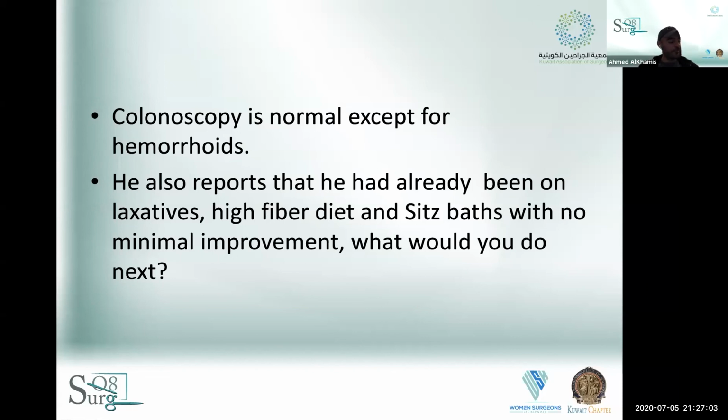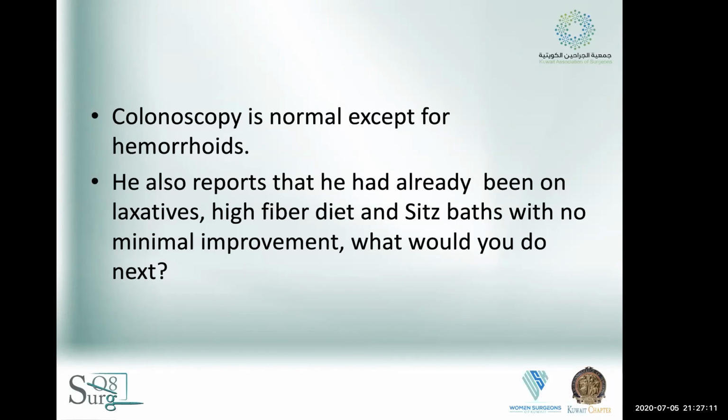What would you say? So the complications can be local infection and abscess formation, could be post-operative pain. There might be anal stenosis. There might be bleeding as well, and these are the main local ones.